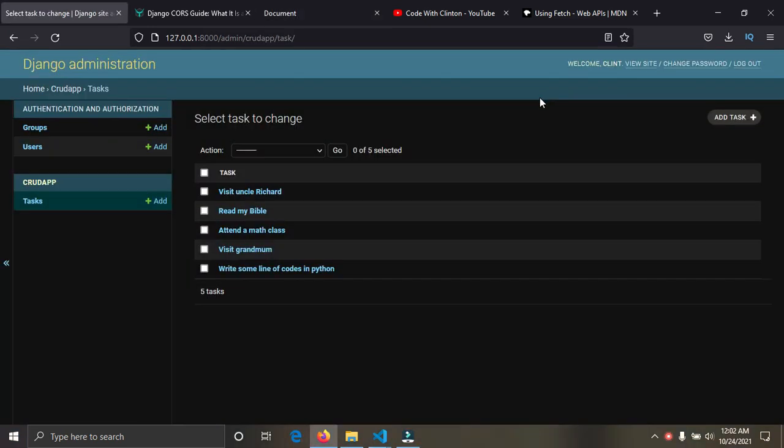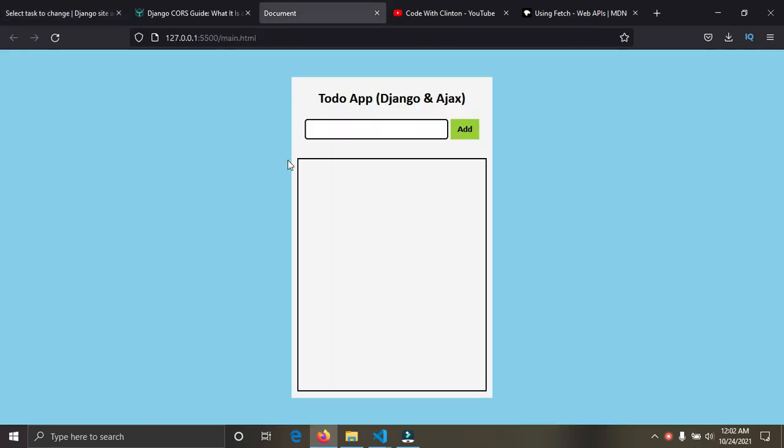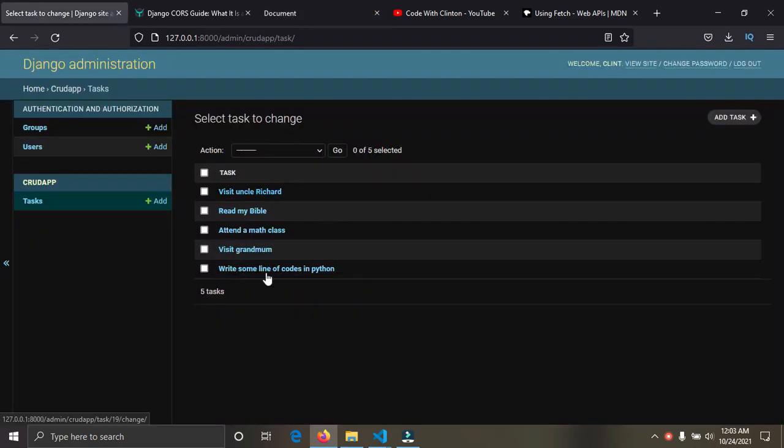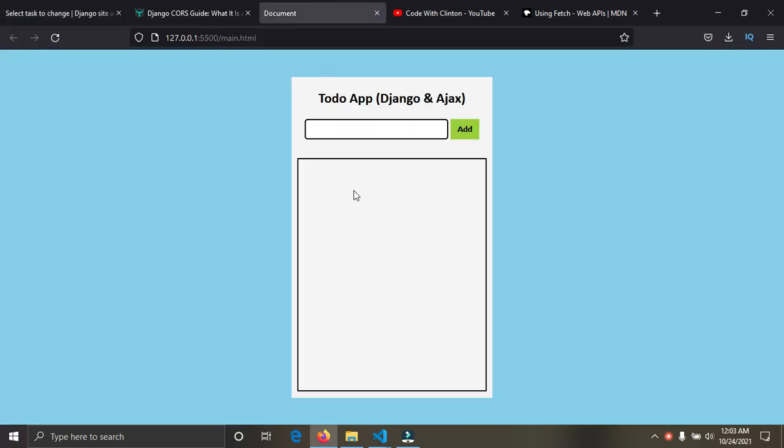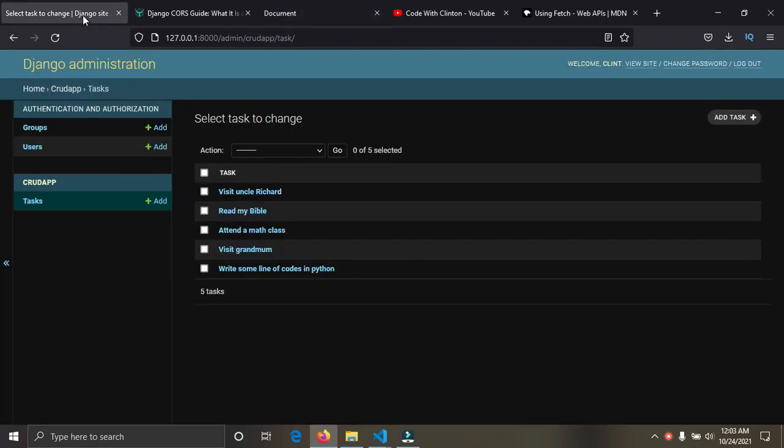So the goal of this tutorial now is to send this data from the backend we have here down to this application, a different application, using the fetch API. So we are going to be able to retrieve. We are going to do a simple CRUD application using JavaScript and Ajax this time around. We're going to send this data to the front end. We'll be able to edit them, able to delete them, and whatever we do here on the front end is going to reflect in the back end. So that's what we want to do now.